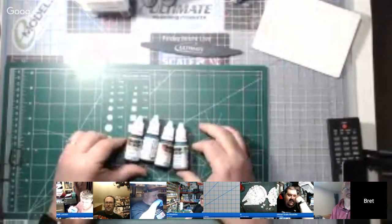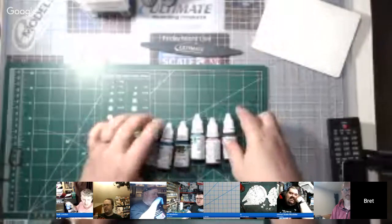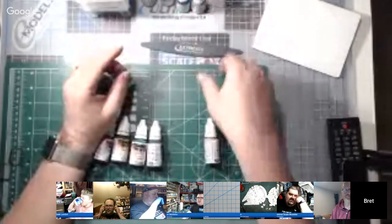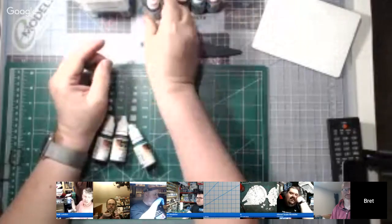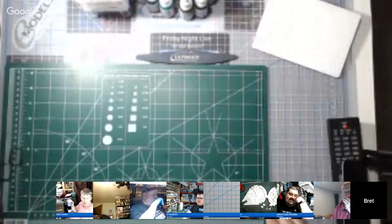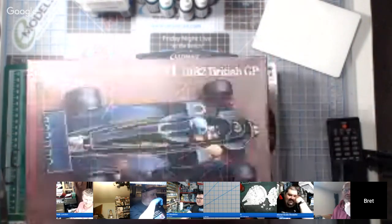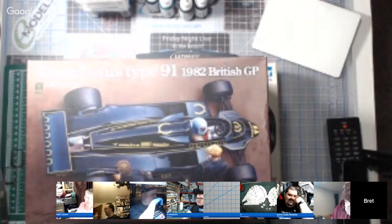And because I love MRP paint, I bought the whole range of the acrylics that just came out. I haven't used them yet. There's like 15 of them. Now, is it true, I'm reading about these, that these are made more for touch-up to the lacquers? That's what I've heard. They've made them specifically to touch up mistakes on the lacquer paint. I'm going to try it on my Kafir. Doesn't make any sense to me though, because you spray it lacquer again. That's what I did. I sprayed lacquer again. I so nearly said a joke then. We talked about these the other day. Unless they've run out and then they've got bad jokes? No, he never runs out of bad jokes.